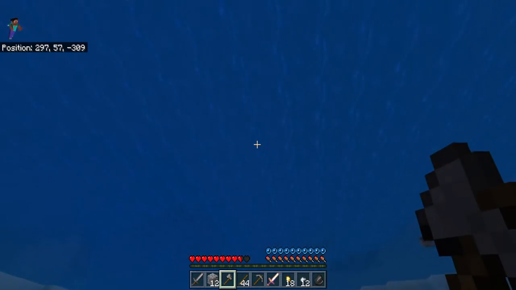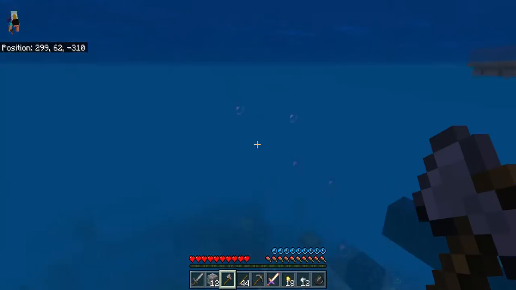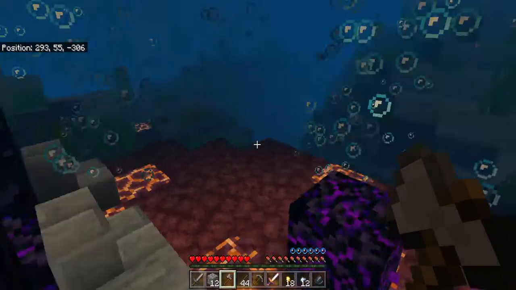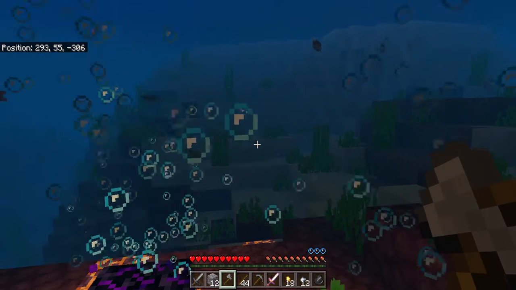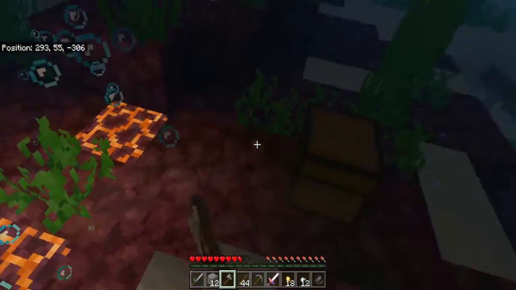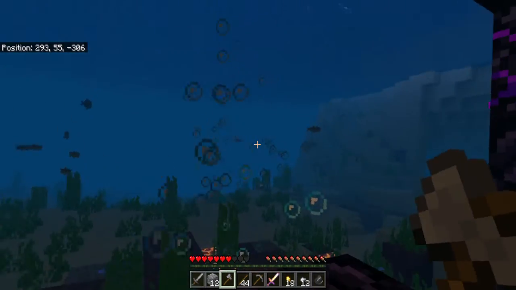Now guys, gotta get out. But first I'll show you the coordinates. Coordinates are 293, 55, 306. So if you want to explore this nether portal, go ahead.